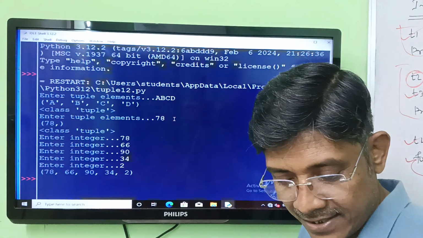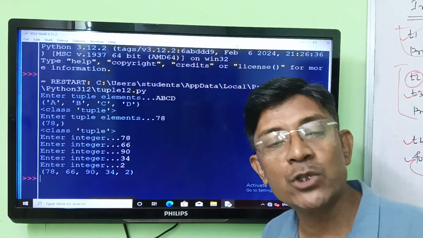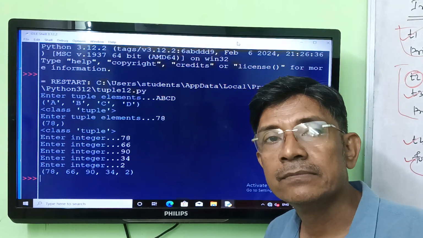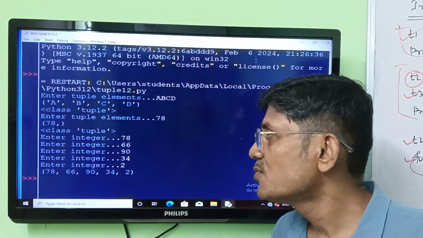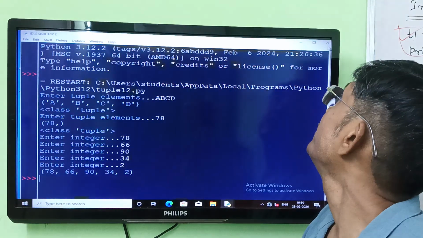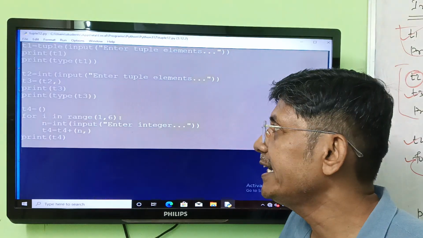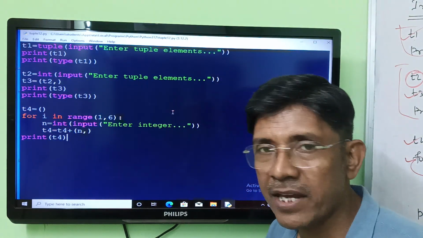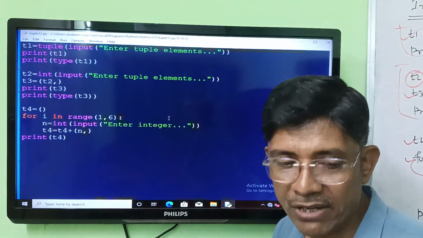Check. So this is the way we can input data into a tuple using the normal method. I think you can understand how we are showing this. Please check it properly. You must write this in your copy if you are following my class. If you practice in this way, you will understand.